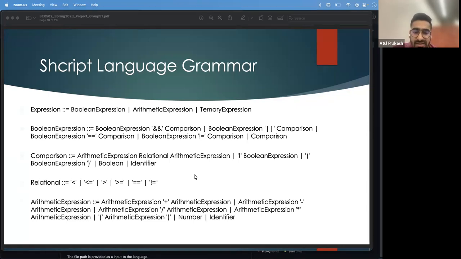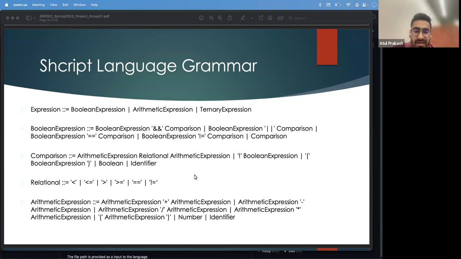Next, we move on to the comparison part, wherein we can compare 2 different arithmetic operations using any of the operators that we have. So we define a construct for that, wherein we have the arithmetic expression, some relational operator in between, and then again an arithmetic expression. This is one of the formats which can be taken into consideration, or else we can have a negation up front, then a Boolean value, which can be followed by a Boolean expression. This is another form of comparison which can be done. Lastly, there can be single constructs for Boolean and identifier as well.